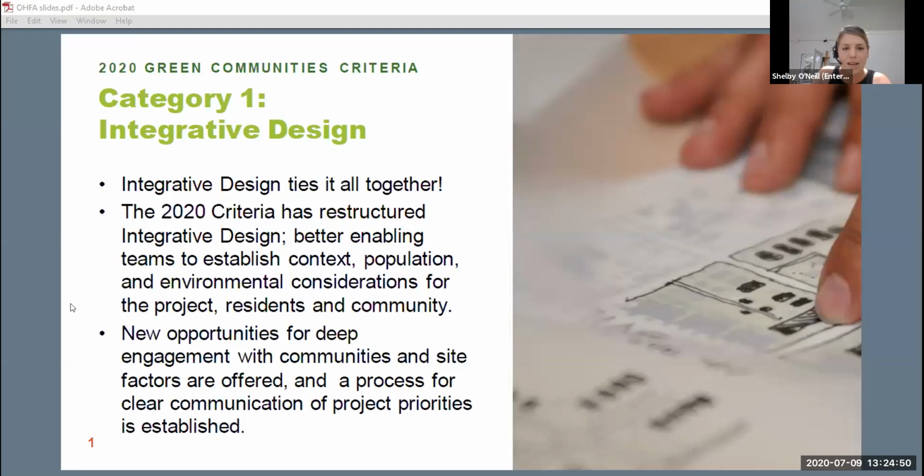66% in, it looks like about a third of you have experience providing direct benefits for stakeholders as a direct outcome of your integrative design process. Looks like maybe a quarter of us have engaged, and a little more than a third need more guidance. Great. So with that, I'm going to let my colleague Megan talk more specifically about the tools that we're hoping will guide you in integrative design work for the 2020 criteria.